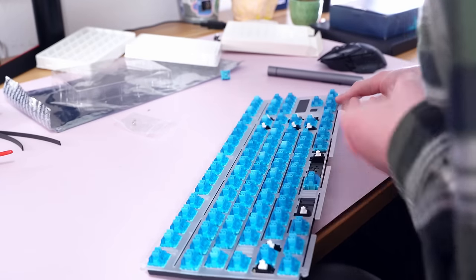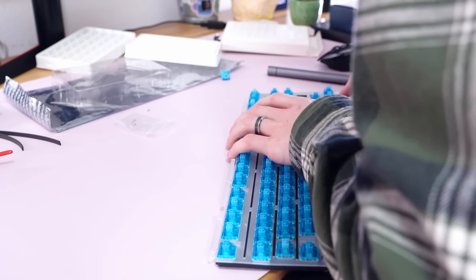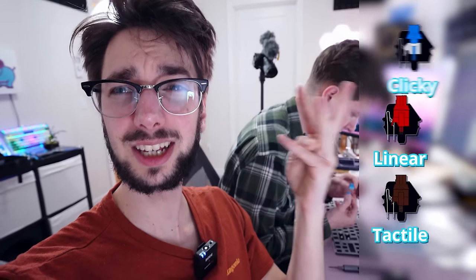When buying keyboard switches, there's really no way to know which one you're going to like if you haven't tried a lot of them. Now, you could just go to your local Best Buy and try a bunch of keyboards, and that might give you a general idea, but there's tactile, linear, and clicky switches. In this case, we've decided to go with linear switches that have been lubed from the factory.